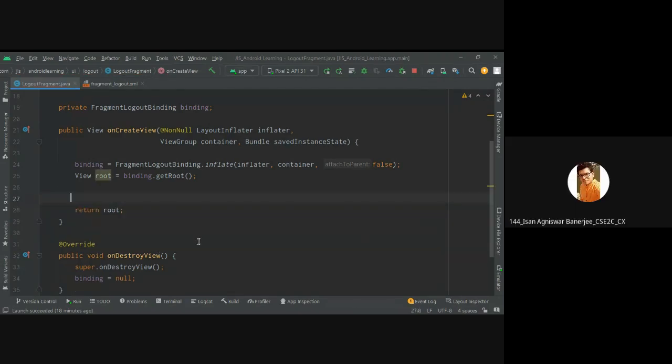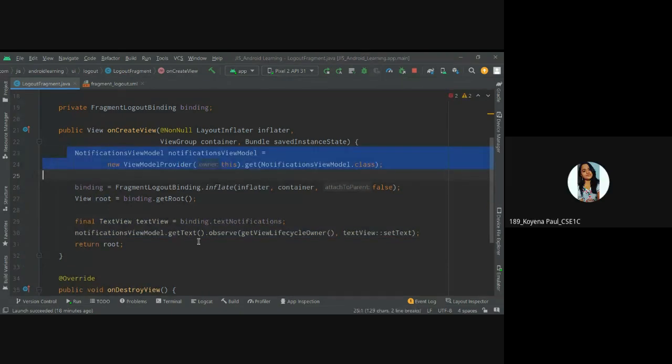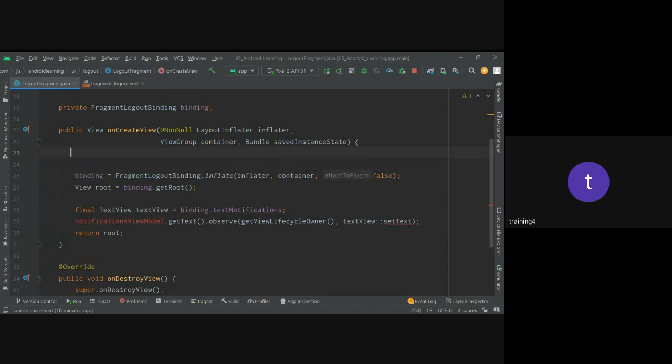Ma'am, can you repeat again? This is the file. Open this file. Check it out. You have a line notification view model. Select that, delete. Okay, done.